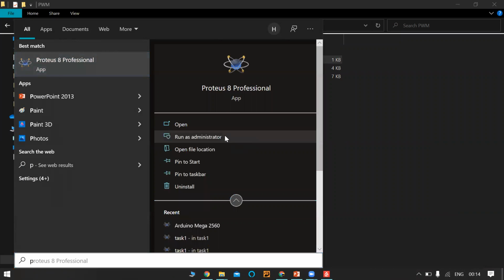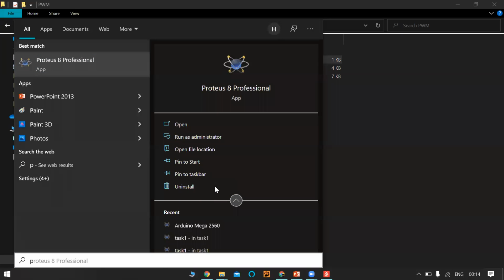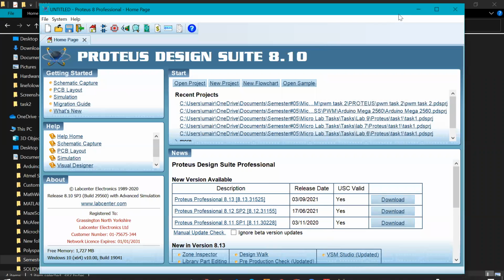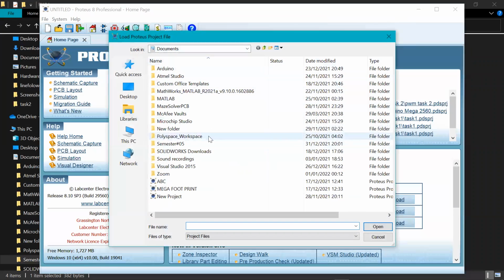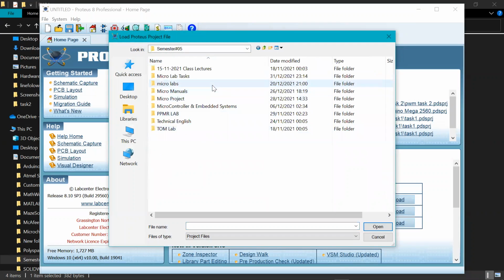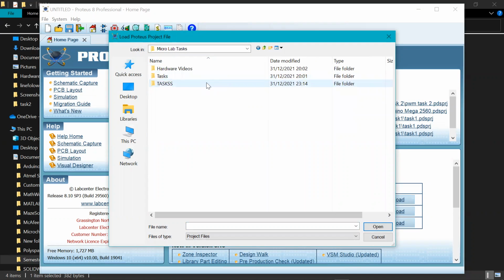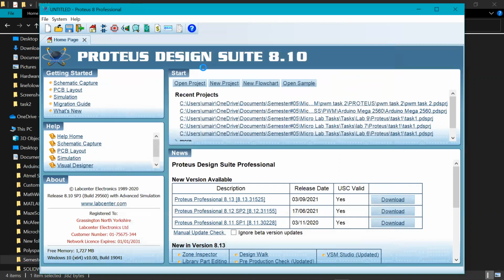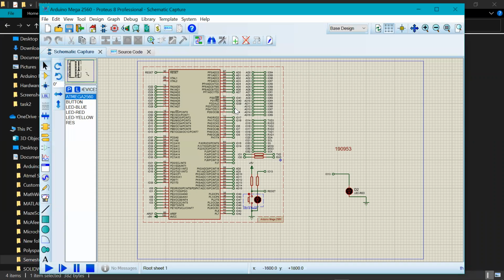Let's open Proteus. So this is the Proteus of this lab task 1, to control the intensity of the lamp using PWM.